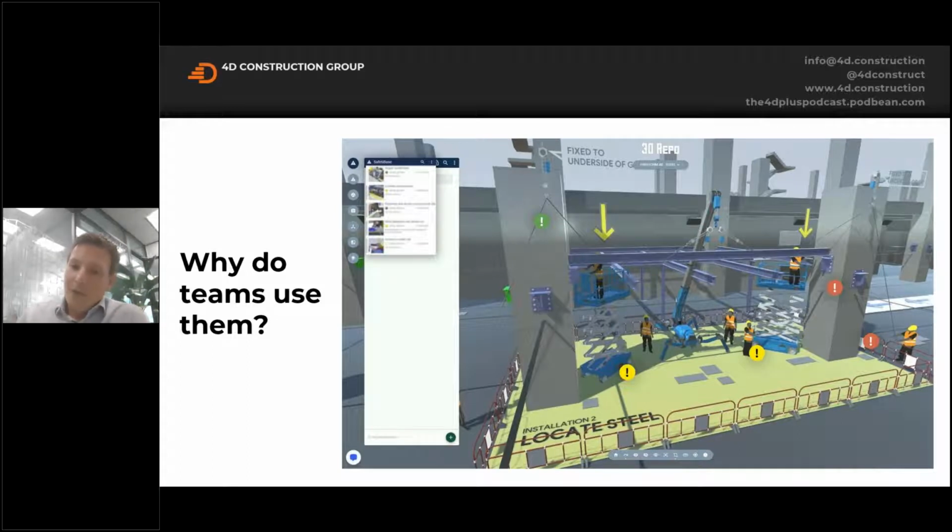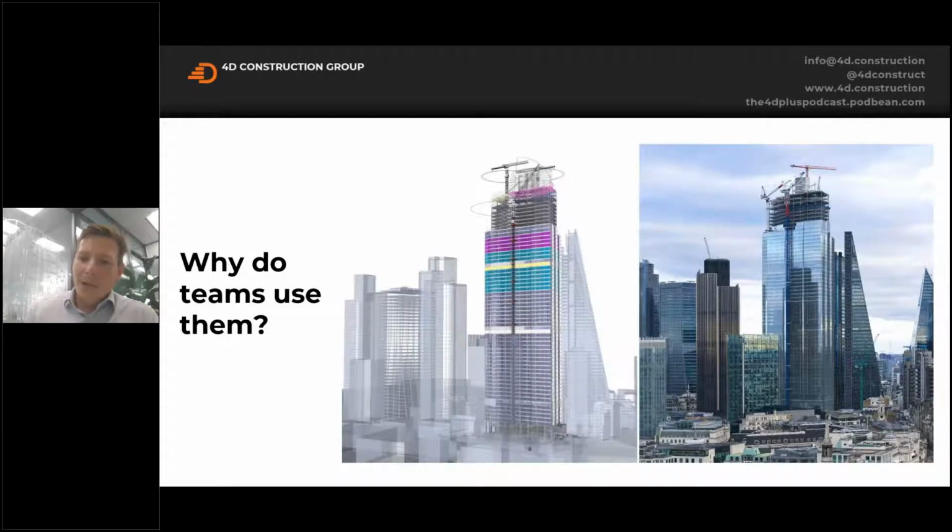We also use them for reporting and for helping with progress monitoring. So here's an example of, on the left, a 4D model with obviously the skyline around it as well. And on the right, we have time-lapse photography. So we can monitor and compare photography of the real world against what was planned to be installed. So we can use that for reporting, but we can also use that for proactive control.